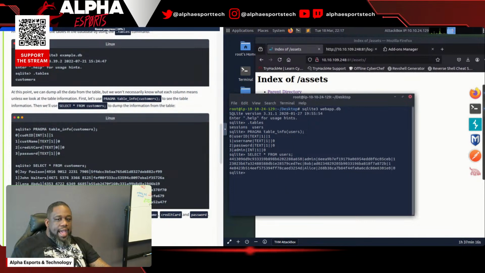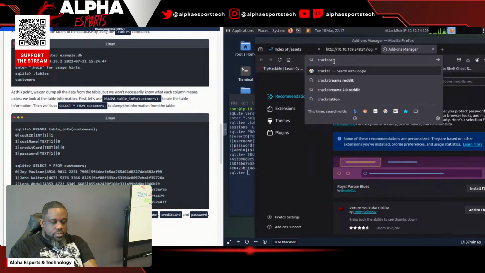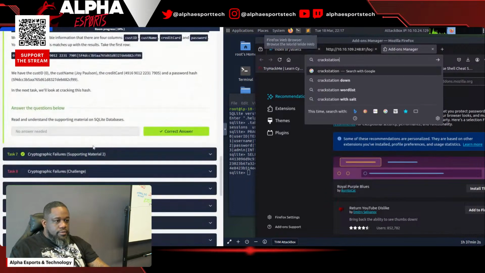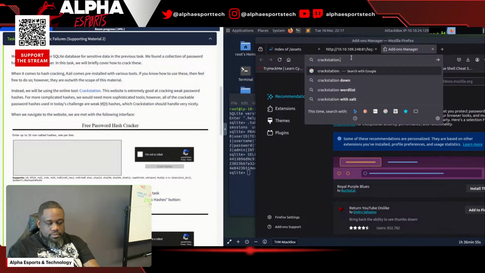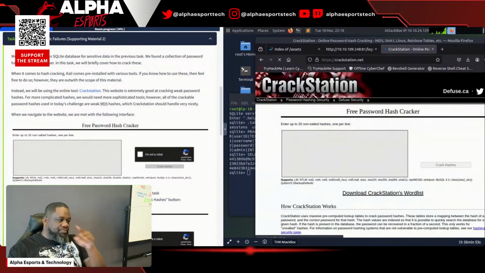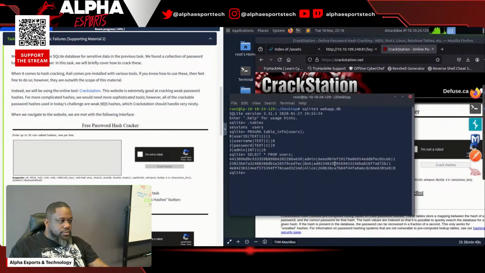And now there are our hashes. So let's copy our hashes. Let's go to crackstation.net. And now we're going to enter our hashes. So we have that one there.